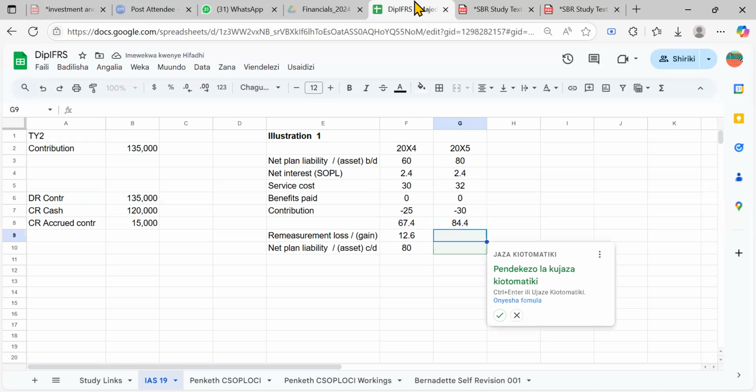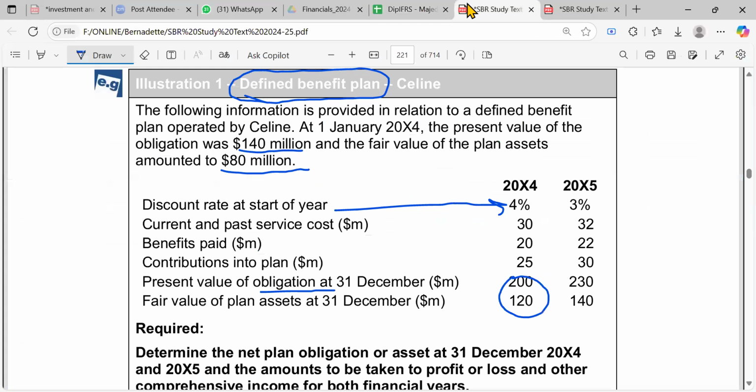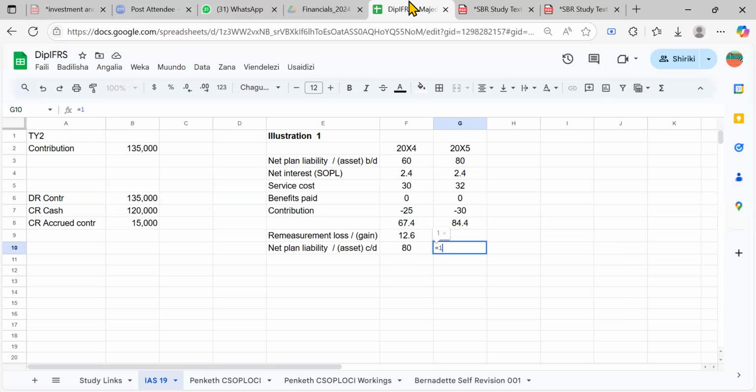Okay, we skip this as usual, and we go down to get the difference between the plan asset and plan liability. So plan liability is 140, plan asset is 230. So 140 minus 230, right? Yes. 140 minus 230, we have that. Okay, let's ask ourselves. This is still positive, it's a liability, right? Yes. So here it's negative, it means it's a net plan asset. But as usual, you take the last figure, which is here, right? The top one.